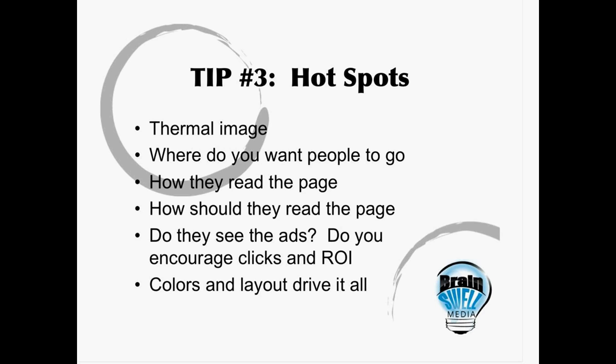What happens when a lot of people design a website is they're just laying it out based upon size, or some other factors, and they don't take into account that you need to create hotspots. Those spots that look bright red on thermal imaging, you create those hot spots. You also need to be extremely careful when talking about those hot spots with your advertisers, because I'm going to show you a couple of examples where the advertiser's ad is such a draw, it's so hot, that you miss the comment on the other websites.